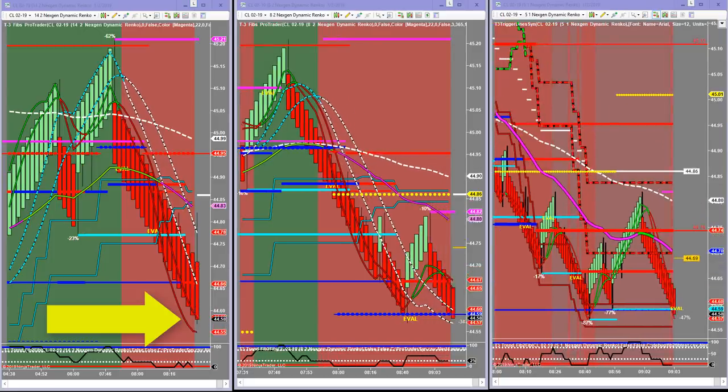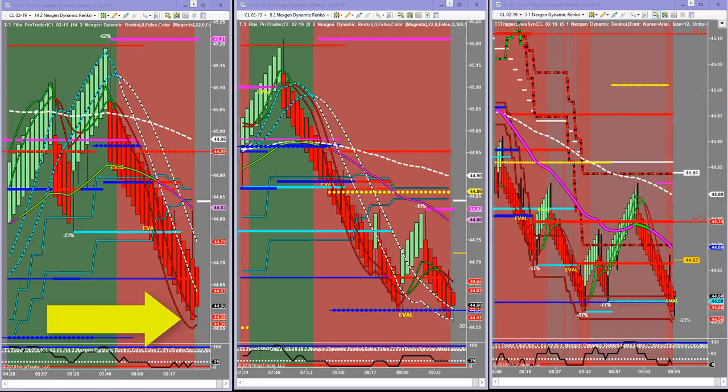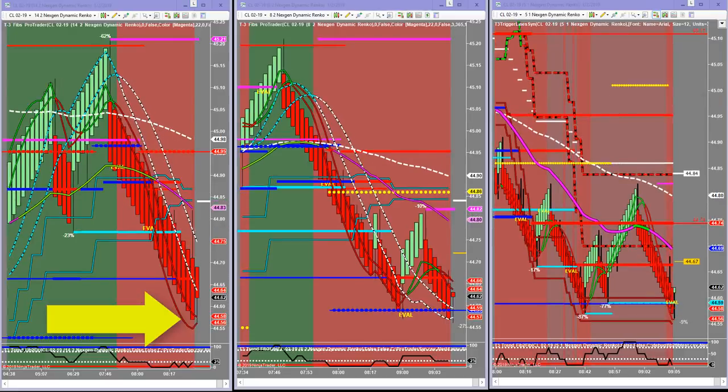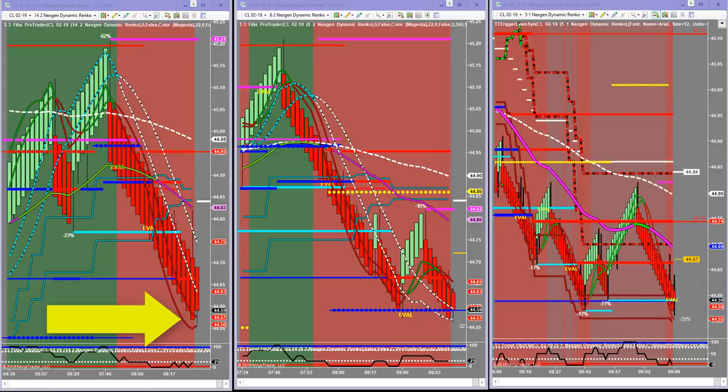And again, this is a real good example of if you were short at 44.74. Look at the 14-2 chart. The 14-2 chart leads everything and says we're absolutely going to go down. Again, we had to fade a few ticks of heat on that one. But even if you had sold 44.74 on a limit, or perhaps used the market flow for an entry, you might have gotten a little bit higher. 44.74, let's just say, was your number.